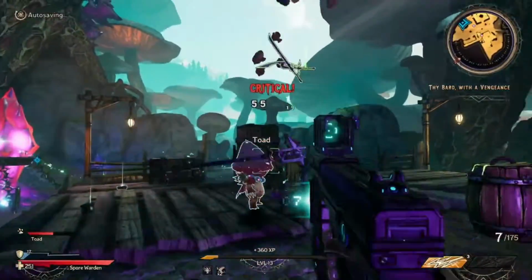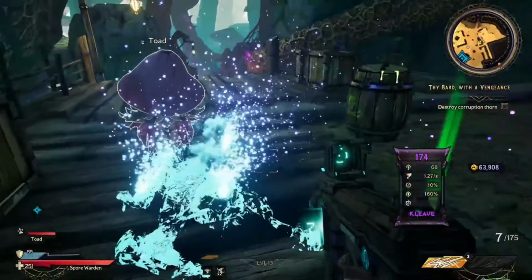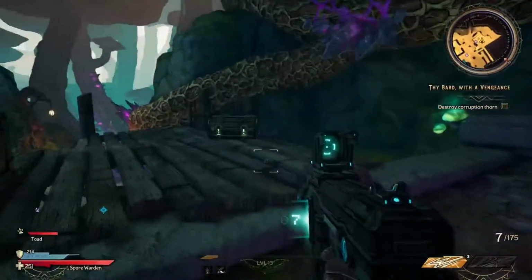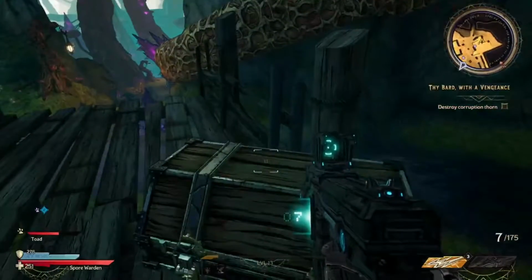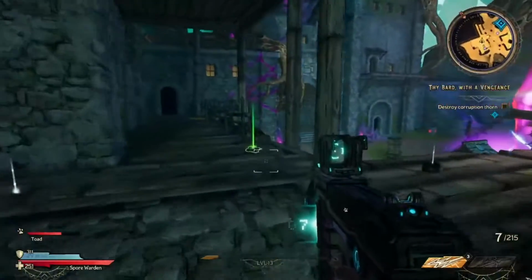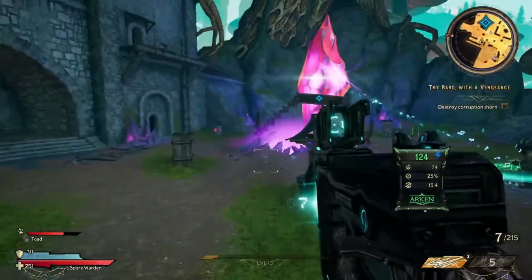Do another shoot. Yes, there we go. Was there anything that we need to take? Grab. Okay, let us, in time, destroy the corruption thorn. Alright, here we go.